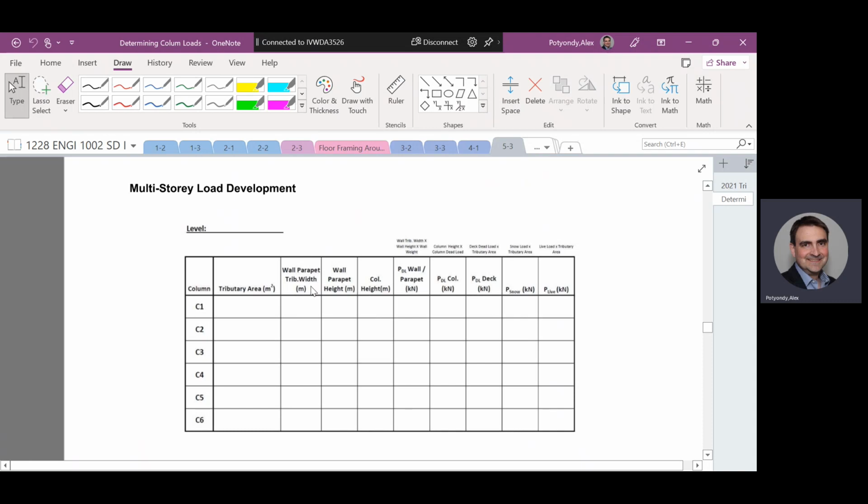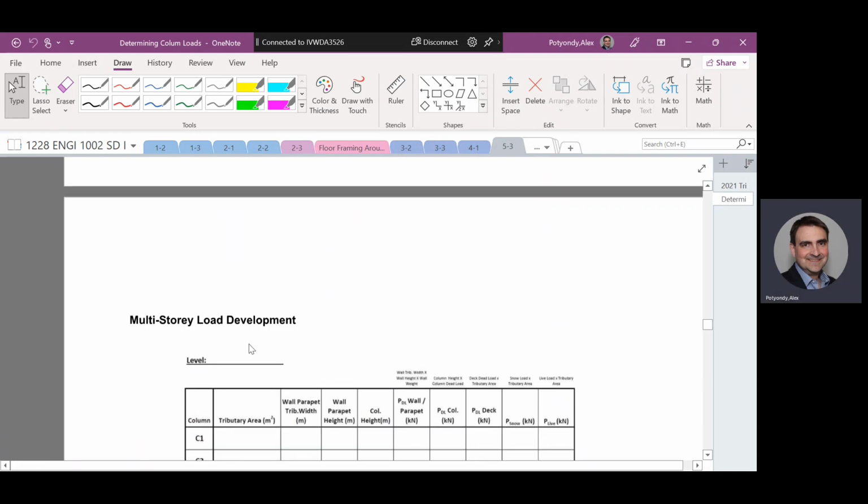We've already identified that exterior columns are going to support wall. I got to consider that. That's also going to be a function of the wall or parapet height. Need to know the column height because I'm going to have a dead load for the column. I need to know the dead load for the wall in kilonewtons. And I also have to calculate the axial load for snow and the axial load for live. And then with these different dead loads, I'll be able to add them together and get a total dead load at that level. So this is what I'm going to want to fill in. And it all starts with that tributary area. Let's get cooking with that tributary area.